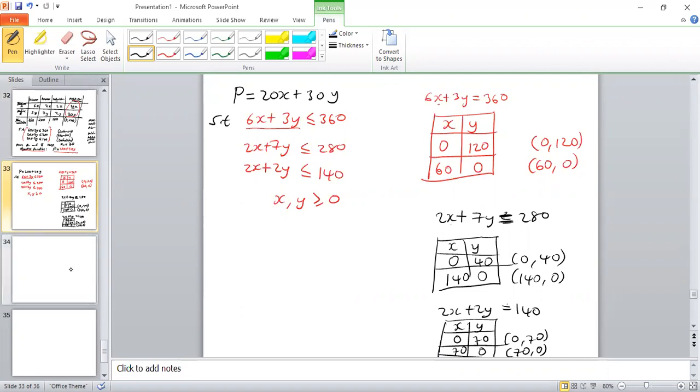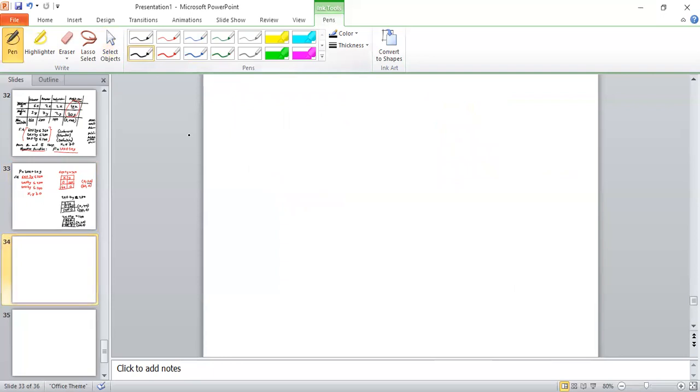The next thing now is to put up a graph. So you have to identify the maximum that we have for y is 120. For x, it's 140. So our graph should be in that order. Line negative, of course. So for you, it should look accurate. If you have a graph paper, even better.